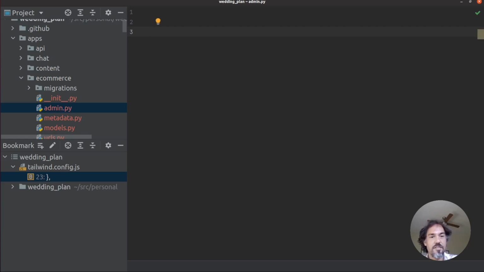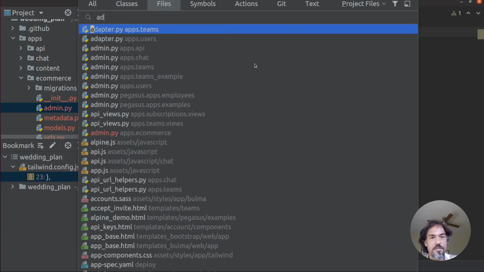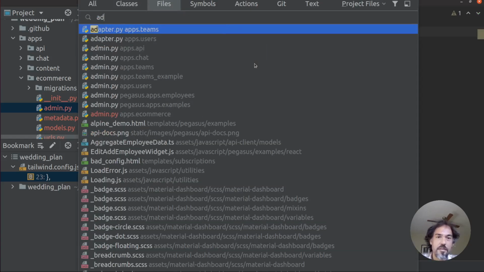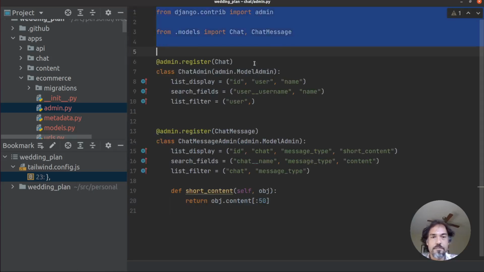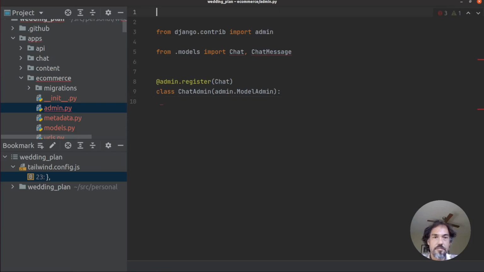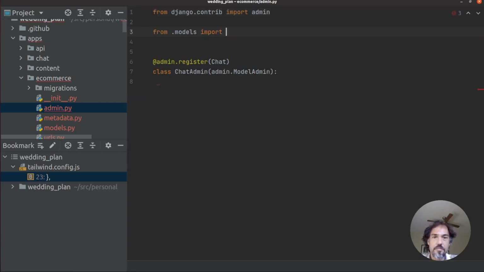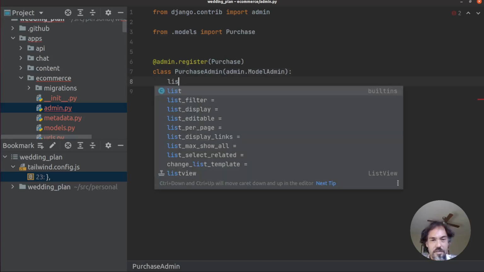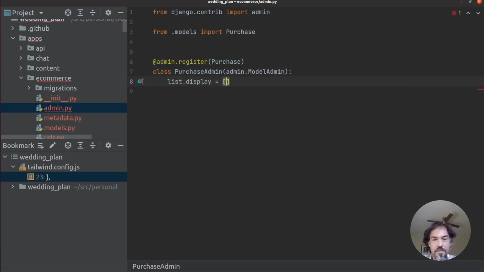And let's just copy paste from another admin. Purchase admin, let's say list display, let's see, what do we want to show here?